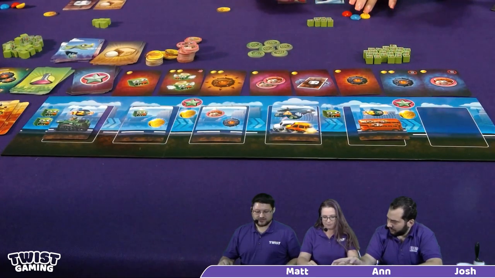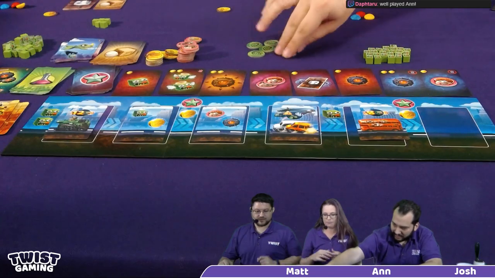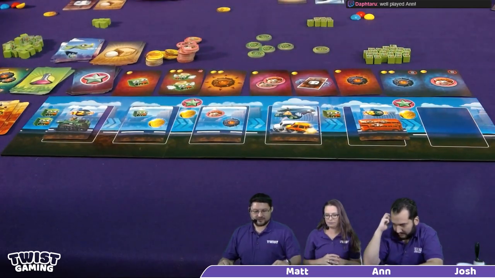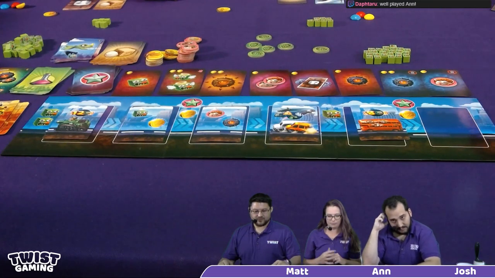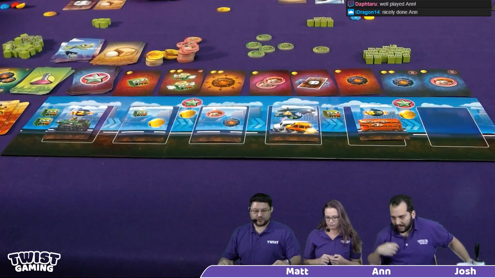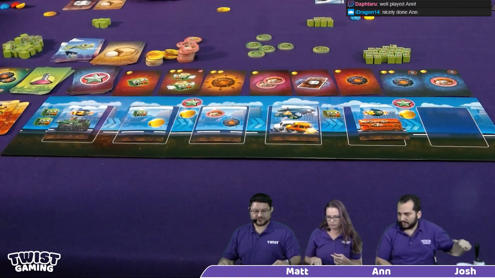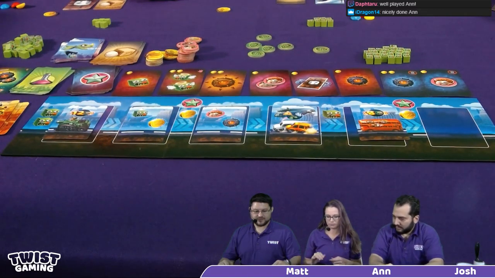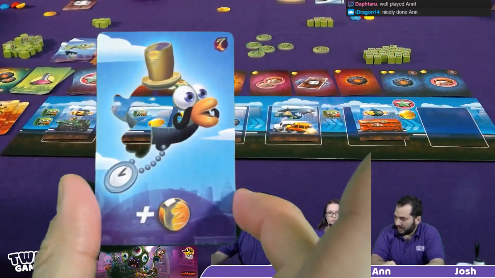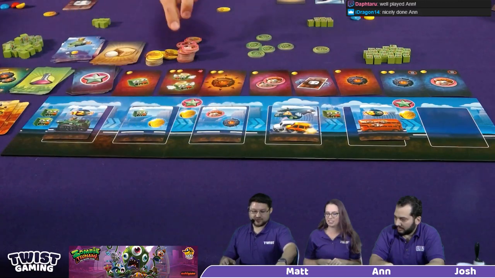Matt, did you lose your two? I did. All right. So we're tied. Okay. I got three. Five. All right, you're first. What do I want to do here? I will spend. Okay. I'm going to play Mr. Moneybird. Oh. And he gives me a gold.